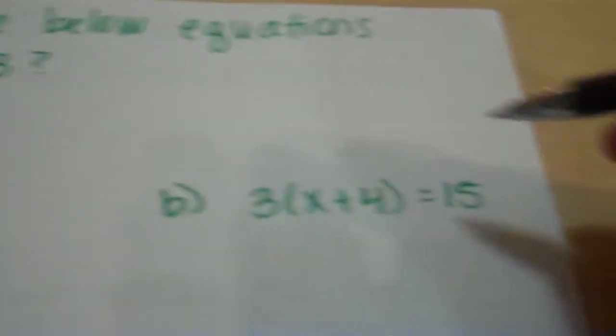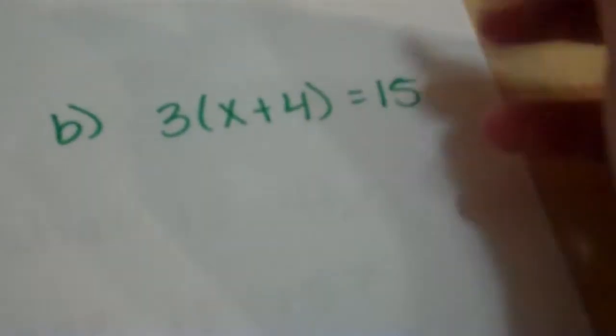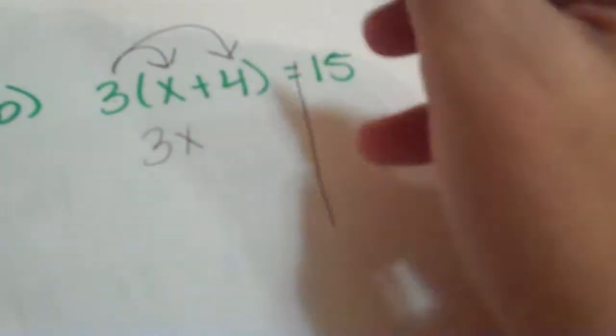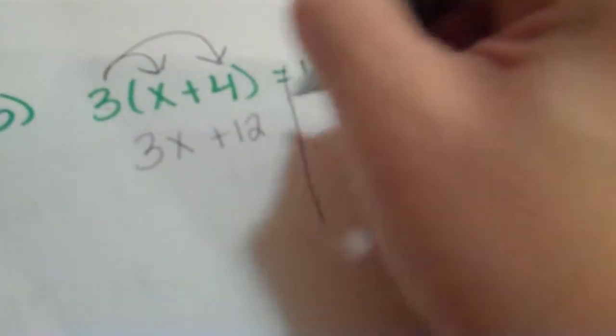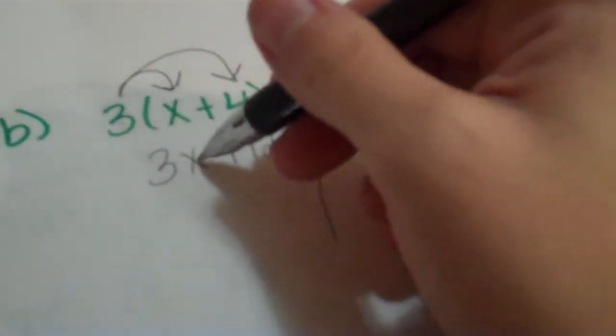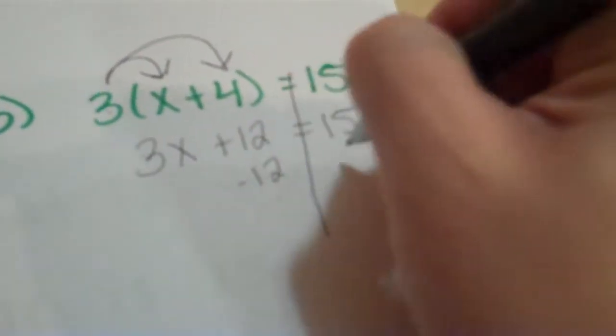I already automatically know this one's right, but I do want to show you this one just so you know how to do this kind of solving, because you will see it on your final. So if you see solving like this, you need to distribute. Okay, I'm going to draw my line too. 3 times x is just 3x. And 3 times 4 is a positive 12 equals 15. Your x, 3 is your best friend, get rid of this guy. So the opposite of positive 12 is negative 12.